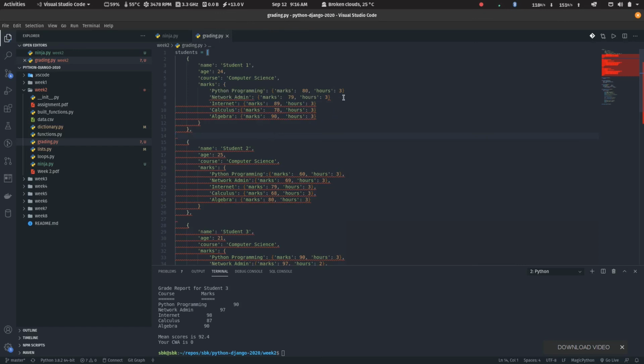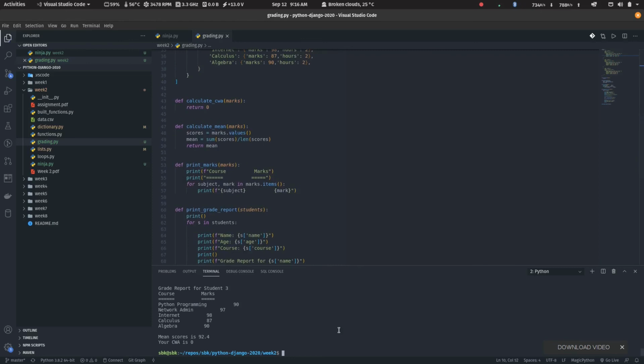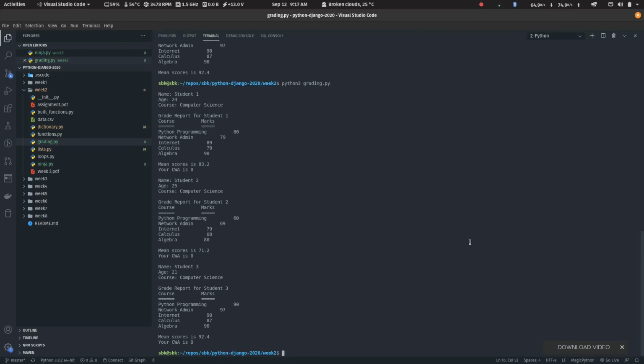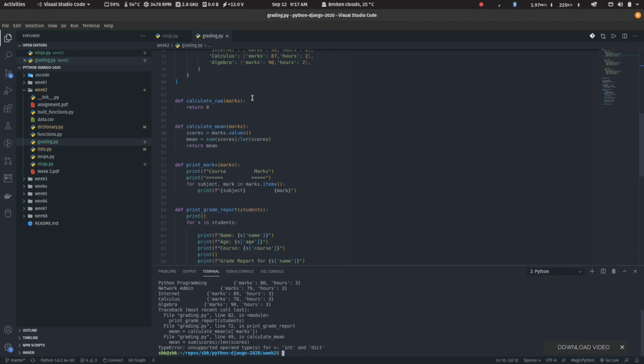Yep. Now everything is okay. So that means that some of the things we've done so far will not work again because we've changed the way the data is. If I clear this and try to run, we're going to get some errors, right?